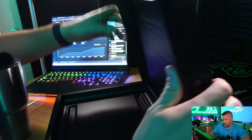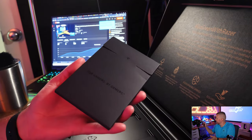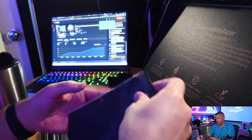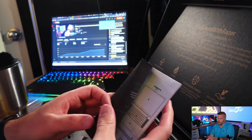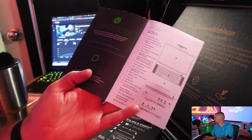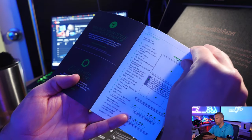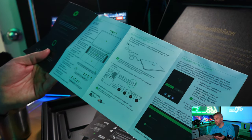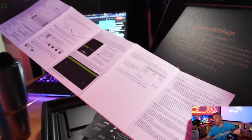All right, so what else is in the box? All right, we've got these papers. So let's see what's inside of these pieces of paper. We got a microfiber cloth for your fingerprints. That's going to be needed. Blade 16 quick guide. I think you guys can see that okay. So all the indicators, and a quick guide on setting up the laptop, instructing you to plug the laptop in before you turn it on.